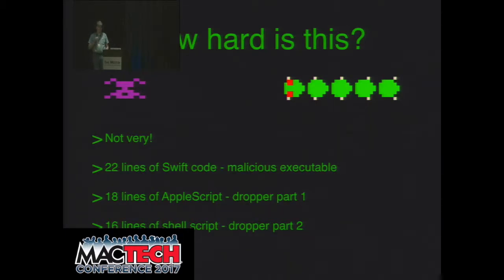And then for the dropper, the infector, I built sort of a 2-part solution. One was a shell script that would actually do the dirty work of infecting a particular app. And the other was an Apple script that would wrap that shell script. The Apple script's job was really just to look through your entire application folder and infect anything in there that it could using the shell script. So you could run this and infect a whole bunch of things in the application folder, not just one, not just 2. You could have a whole host of infected apps running on any particular endpoint.